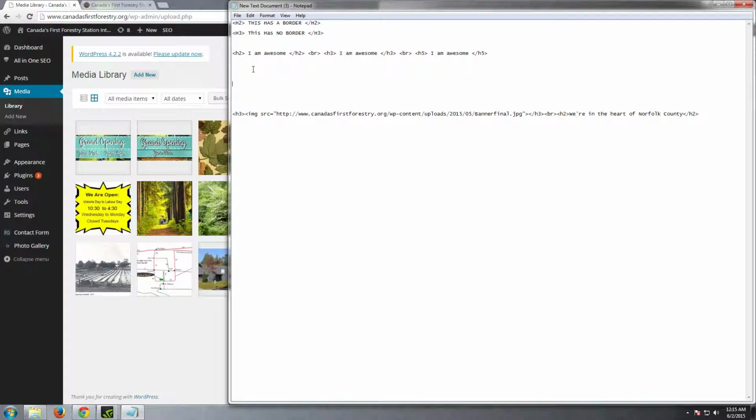To link an image on that, this is the code, it's IMG space SRC equals, quotation, the link you want to use, which is how I showed you to get it through the media, and the quotation, and close the tag. So image source equals, and then you would just put the hyperlink here.